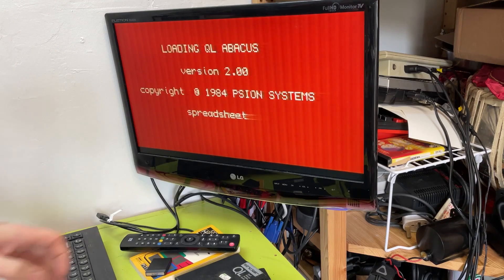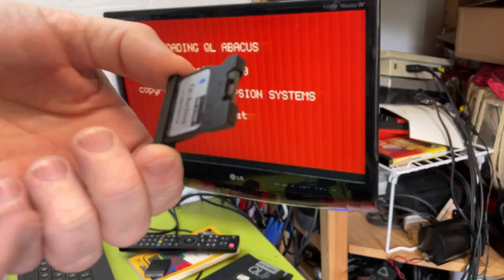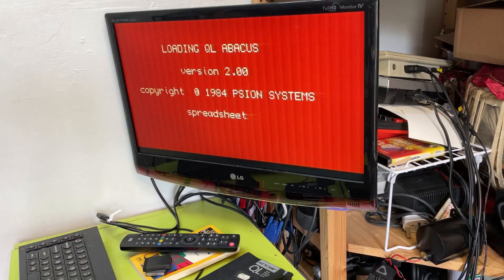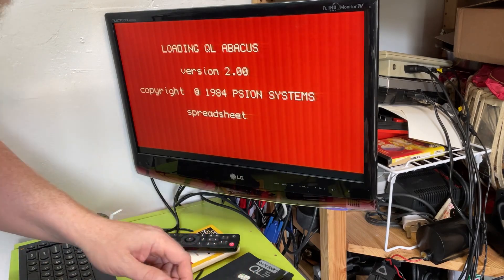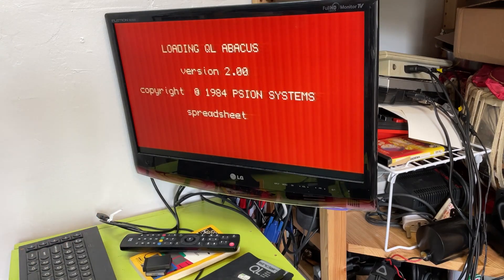It seems like most of these cartridges have the same problem. That one's got a bit on it - so this one's potentially okay. I think I've got them all out - I might have three out of six that possibly are working to a degree. I'm not sure this is going to load - it's obviously got the first part but it's taking longer than it should. But I'm thinking that's positive, that is a good thing, I'm happy with that.